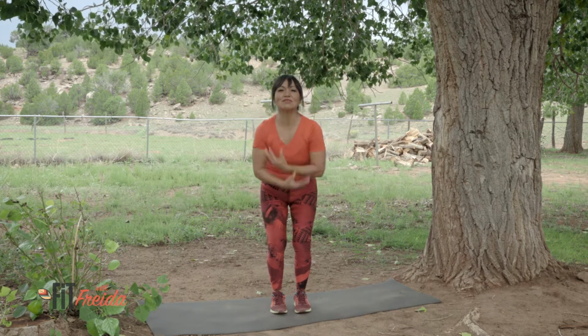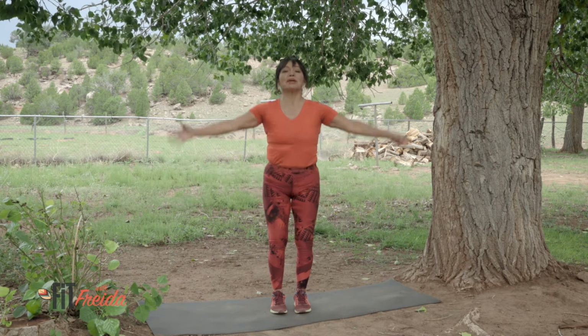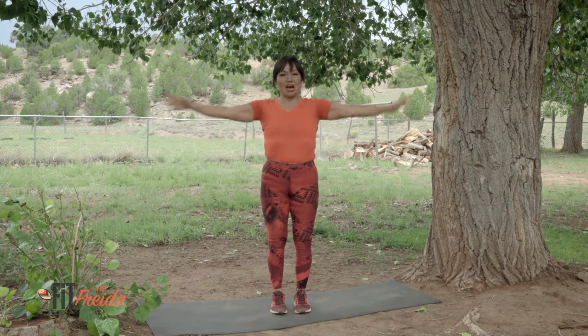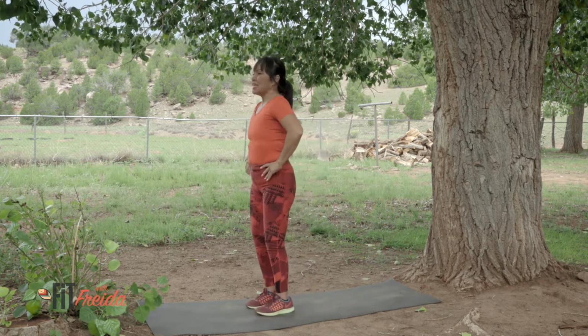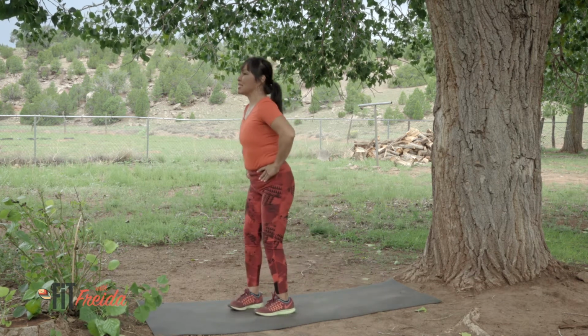Nothing like clean, fresh breath air. Good job. Inhale up and out. Now we're going to do rear leg lunges. Same concept, but step backwards. Right leg comes back. Left leg.